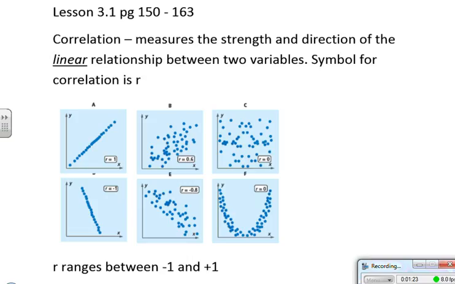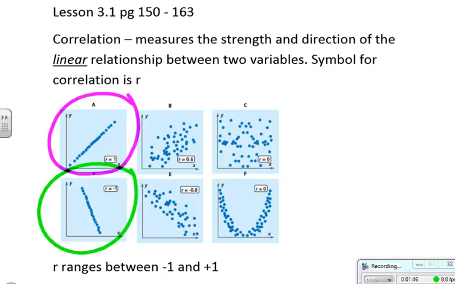On picture A, we have an example of a data set that has an R value of 1. The data is perfectly linear. All lines up perfectly. On picture D, that is an example of a correlation of -1. Also perfectly linear, but the positive and the negative on the R value indicate direction. Data that is in general trending uphill has a positive R value, downhill has a negative R value.